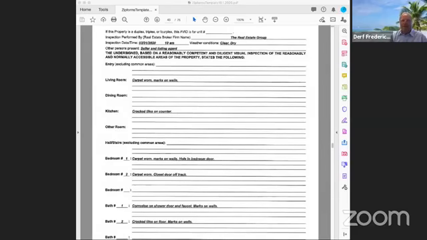The same thing goes for mold or mildew. If you see some black stuff in the wall in the corner of the bedroom, then that's exactly what you state. There's black stuff on the wall in the corner of bedroom number 2. You don't say that it's mold. You don't say that it's mildew. In fact, personally, I don't even know what the difference is between mold and mildew, and we don't want to know that difference, because that is not our job. So anything that looks out of the ordinary, that's what you make these comments on here.